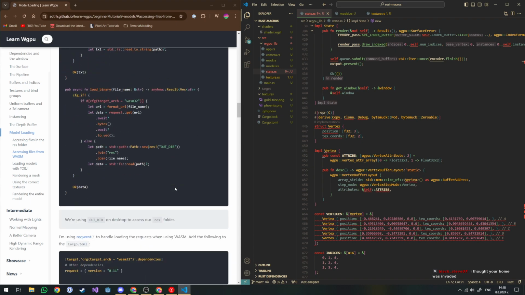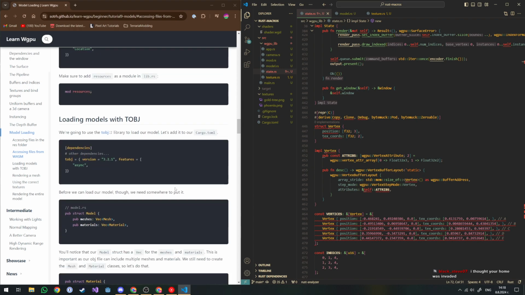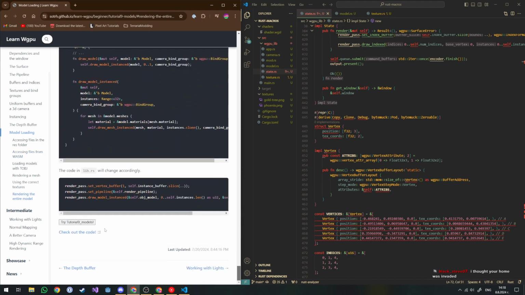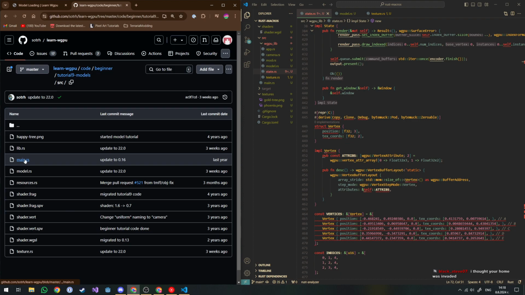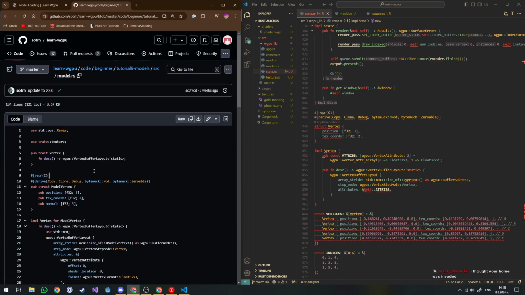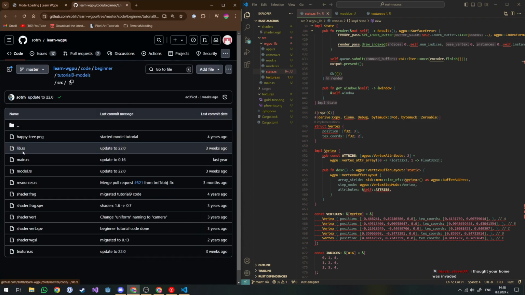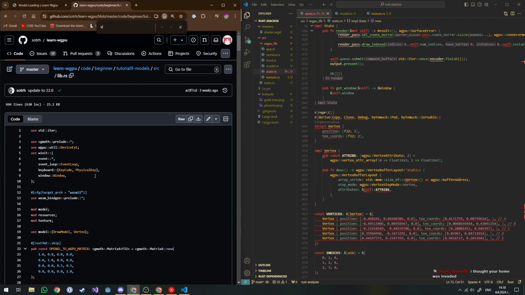So I'm not gonna need any of this. And let's open the code real fast. Source, lib.rs. No, not model.rs. Lib.rs. Okay, so it just deletes it.